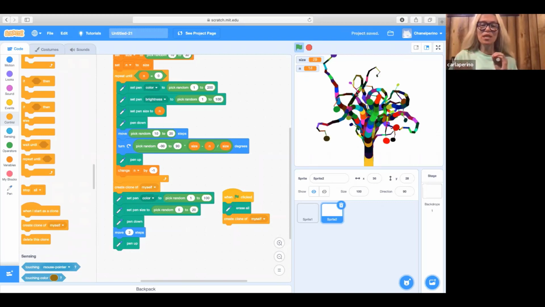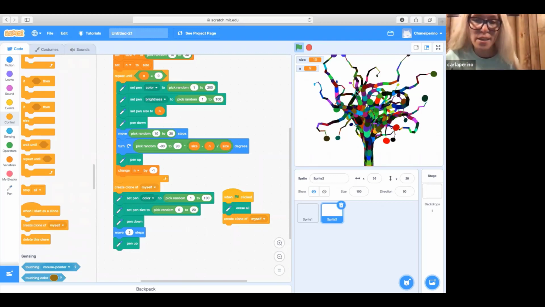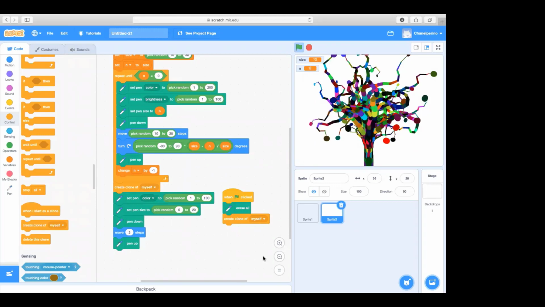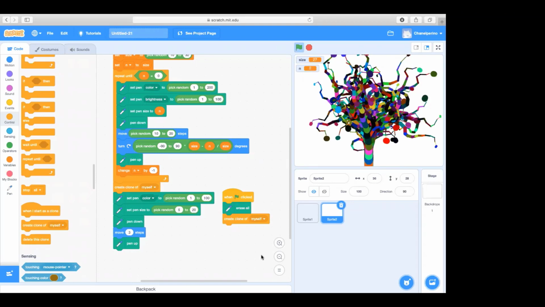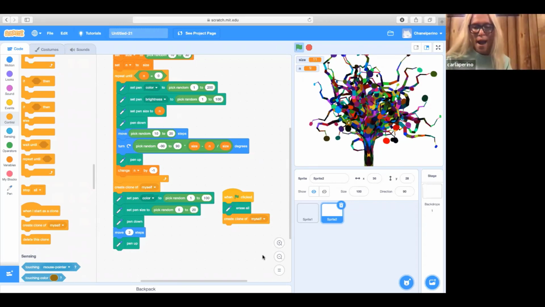Okay, so then you did not do something correct. Some of your codes are incorrect. If yours is not doing this, guys, that means you have to double check your codes again, because this is what should happen. It has that rainbow effect, but it's not in the shape of a tree. It's just random stuff. It should be making a tree like this and going all over the place to make it look like a tree. Mine is going all over the place, but it's not looking like a tree. It's just a weird blob at the bottom of the screen that keeps growing and growing.